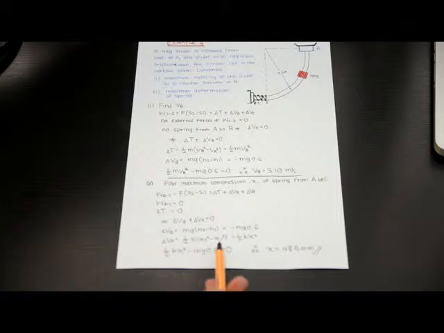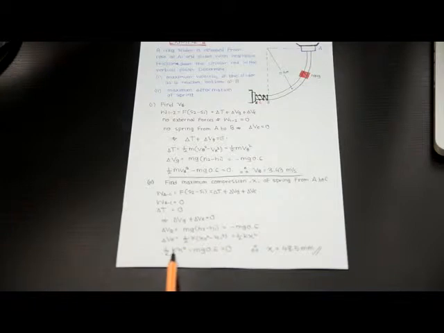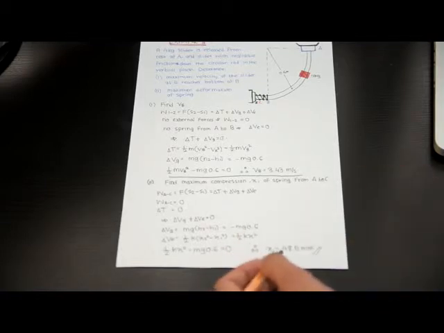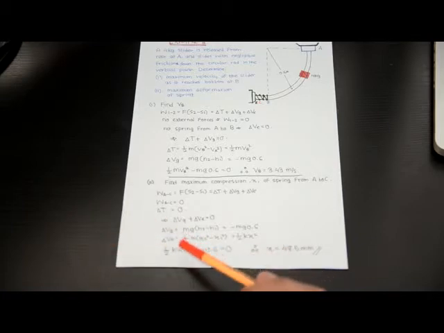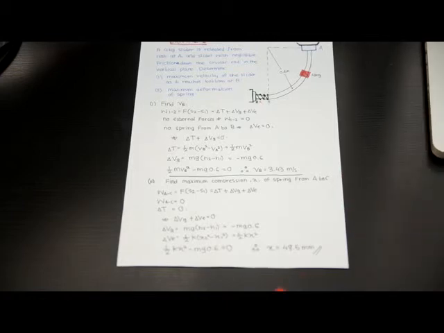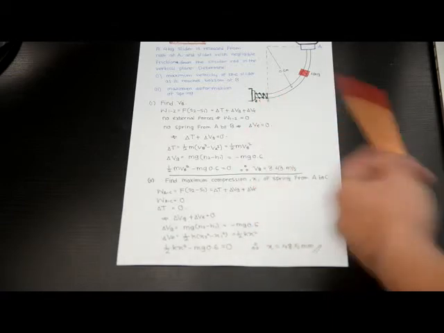half times k times x2 squared minus x1 squared. So it's just the distance from B to C. Alright, so half times k times x squared minus mg times 0.6. We solve it and we take the value of k as given to us, and we get the value of x as 48.5. Now the value of k is always given in a problem, or in other problems we have to find the value of k given the other results, like for example the final position or the initial position.